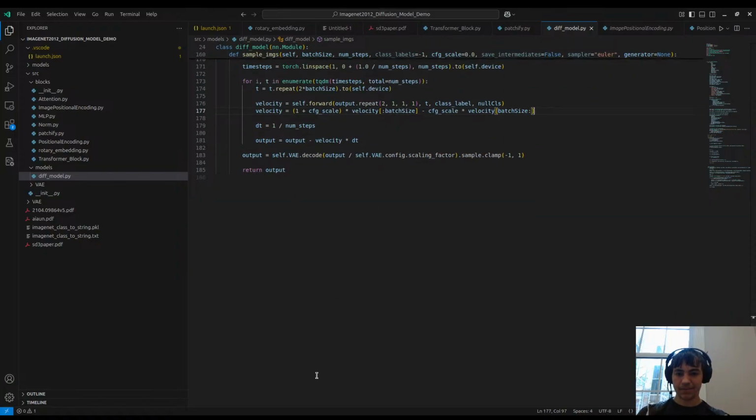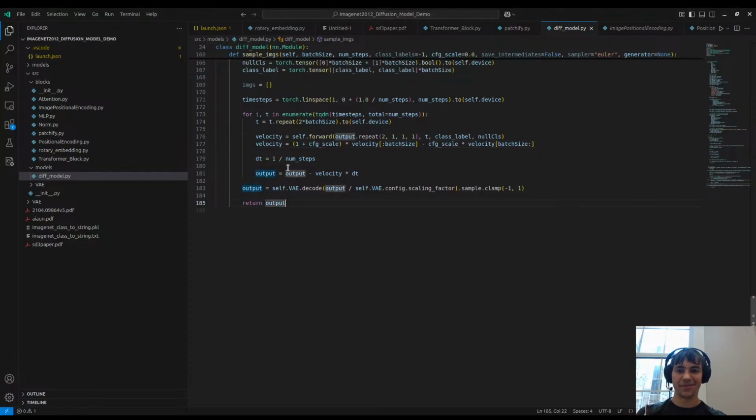Yes, that is that part. Now I think I can talk about the training loop. I'll send this code directly out, so if you want to play with inference, you can.